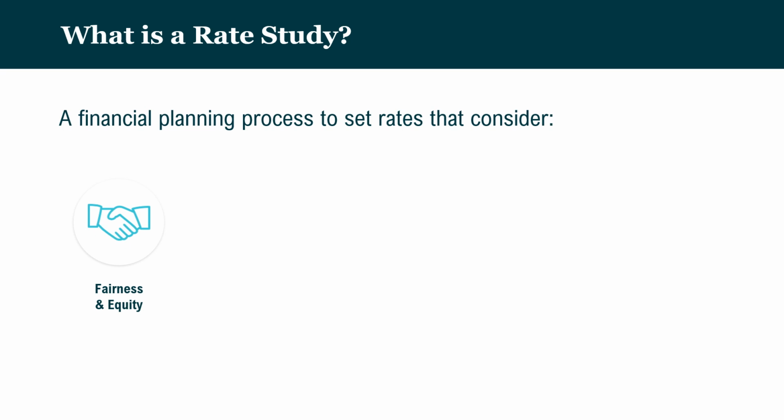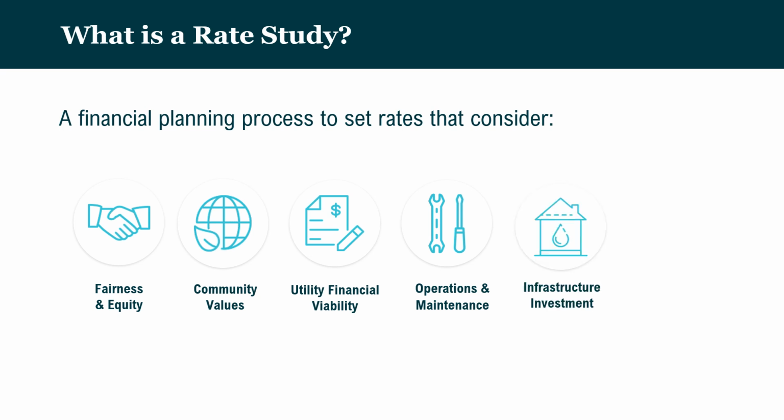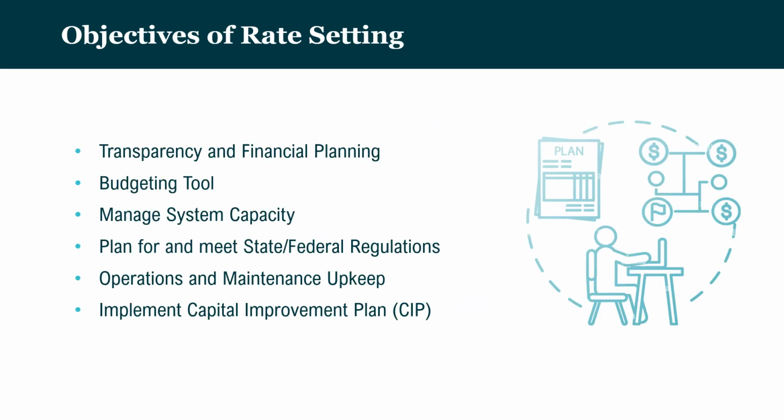that rates are fair and equitable, aligned with community values and priorities, that rates are sufficient to ensure the utility's continued financial viability, enable efficient operations and critical routine maintenance, enable critical infrastructure investment, and comply with ever more stringent regulatory requirements, and that rates are in compliance with state law.